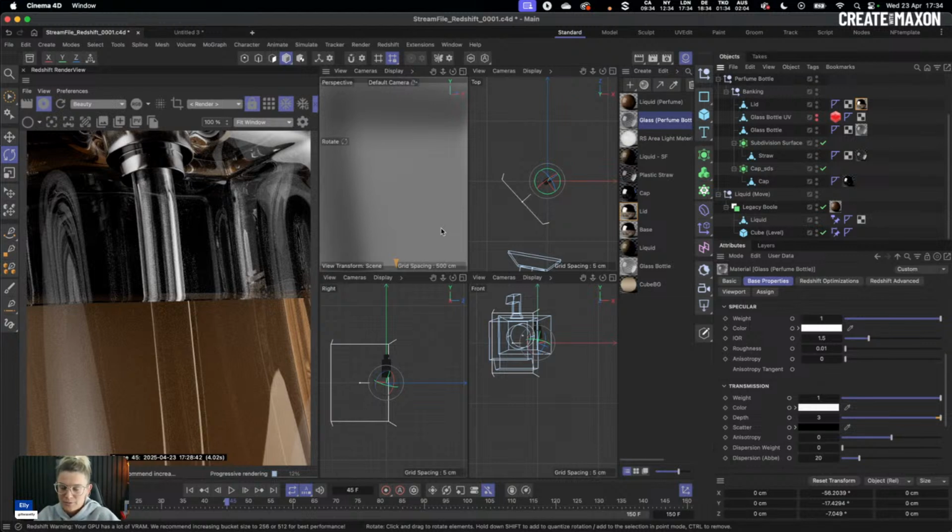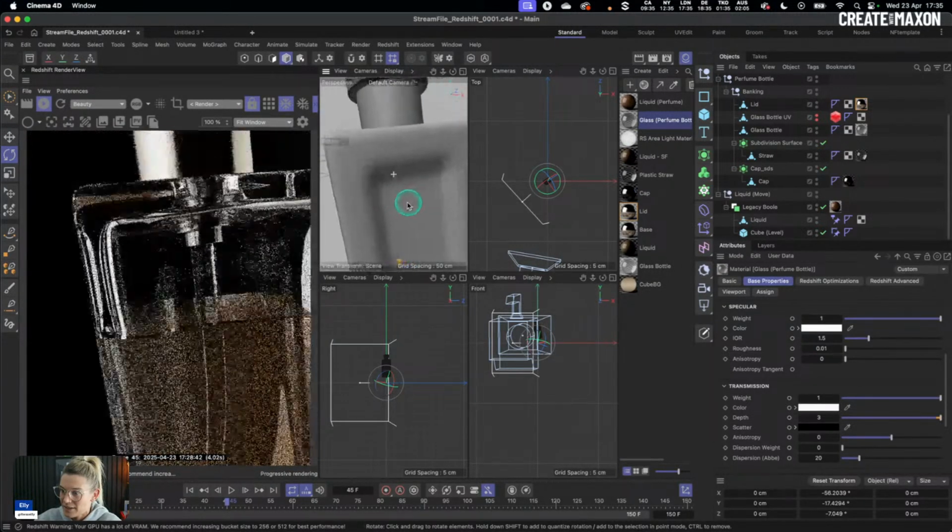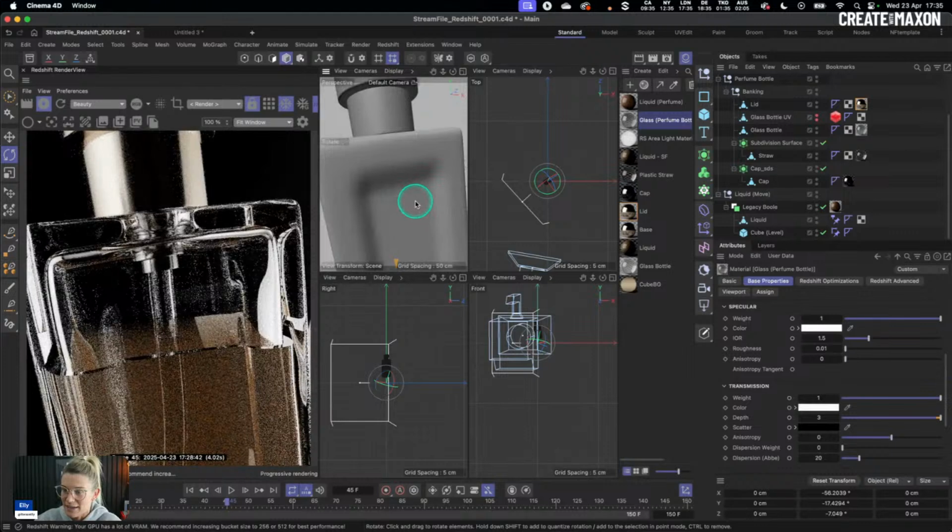You could model that bevel yourself. Or we can do it in a procedural way using a Cinema 4D node, and then we can also create that beveling using a Redshift node. I found this a really nice technique that worked with this liquid move. So let's dive into how we can actually do that.